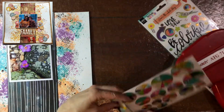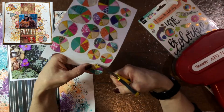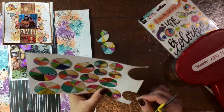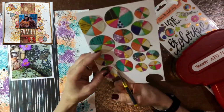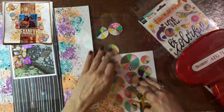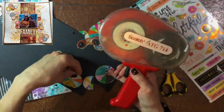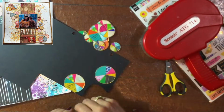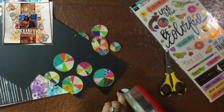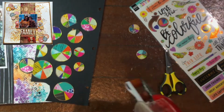The vellum circles are beautiful, but because they're somewhat transparent, once I put them over the backgrounds, they didn't look quite as colorful, so I thought I would mount them on some white paper. Now, this is a dilemma that I had with this layout. There are these beautiful, beautiful circles that have all these gorgeous colors. And then the colors in the background are very vibrant too. And I really love them, and I love the way the purple, the orange, and the blue look with the black. But I really struggled with the fact that those two elements, the mixed media background and the circles, just totally competed with each other.